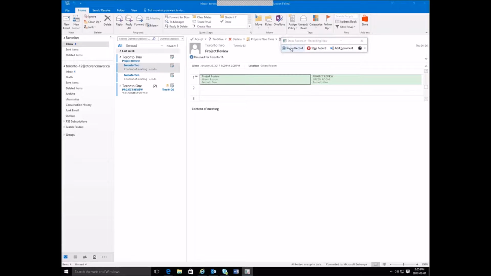When I hit record, it's now recording all my steps, and I really don't need to see this. But if I want, I can add comments to the beginning of the recording, and these would be text comments. It doesn't record audio. It strictly records my screenshots, my movements, and it adds comments itself all along the way. Like I said, it's better if I just show you.